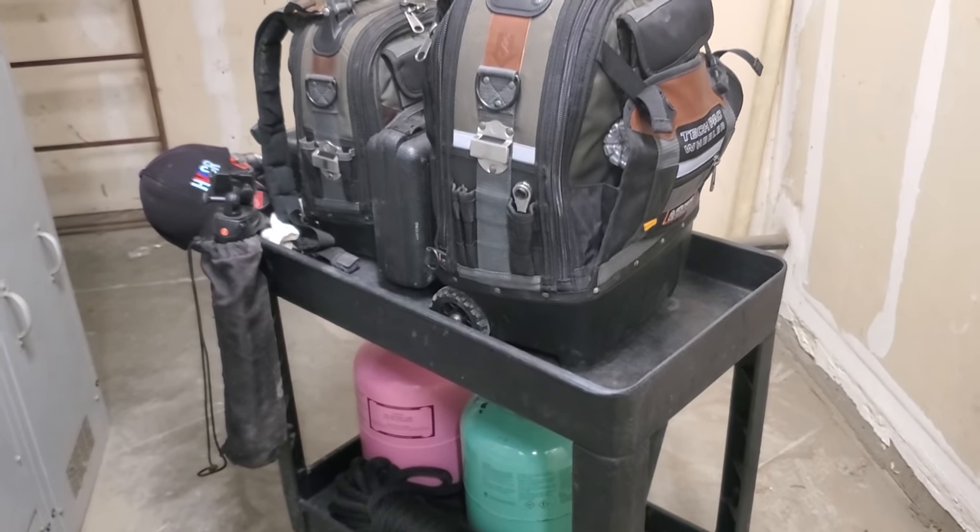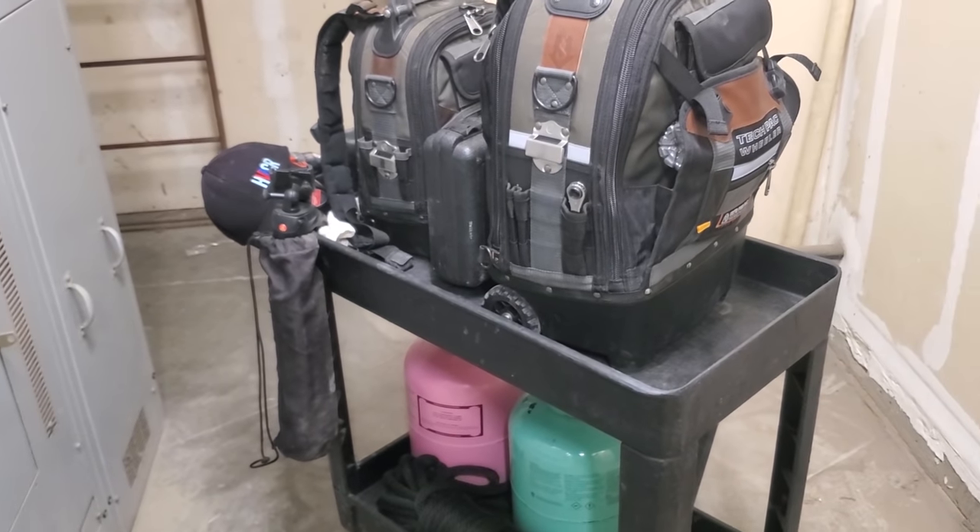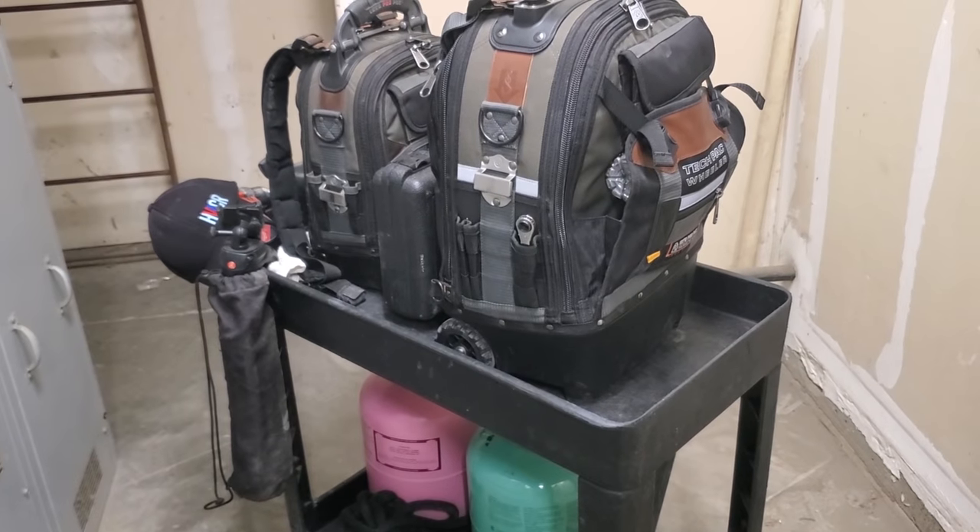I still got to go in and adjust all the thermostats because they're the type that when I shut off power to the unit, they lose their time and their program - really crappy ones. Sometimes these calls can be overwhelming when you have this many air conditioners that are down. I try to make it easier on myself by taking the triage approach: first get up there, visualize everything, go downstairs, turn the thermostats on, and just do steps one by one. Make sure every AC turns on. Once I've done that and made sure every thermostat turns the units on, then I have freedom to continue to diagnose and don't have to worry about the thermostats. Then just go through and do some real quick checks - check the temperature split, mark it so I remember which ones to go through, then work my way through each AC individually. Obviously this restaurant has a lot of problems. They don't do proper preventative maintenance.